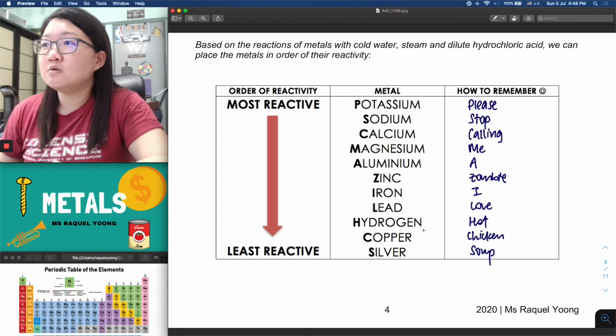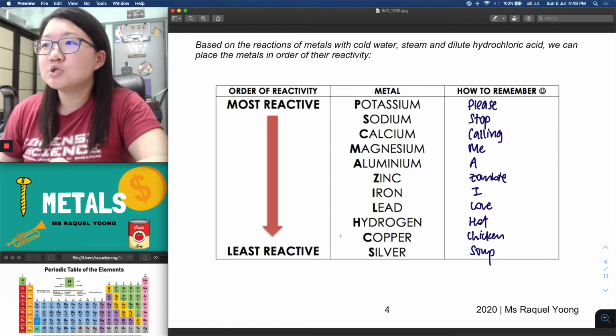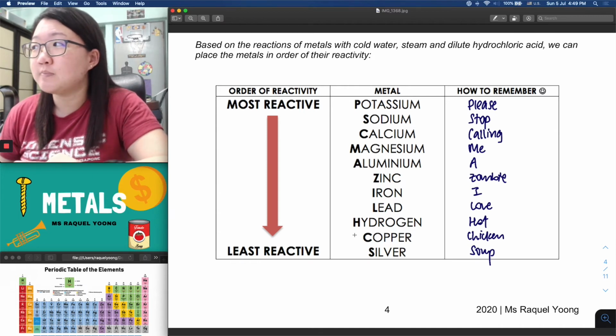Okay, so just now when I read this out, you should wonder how come hydrogen is here. If not, then it shows that you are not paying quite close attention, because hydrogen gas is a non-metal. So the question is, why is hydrogen in this list? A simple explanation is that hydrogen's electronic configuration is 1. In order to become stable, hydrogen can form the H plus ion, which is the main component of acids, which is our next chapter.